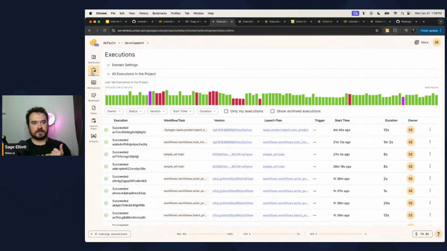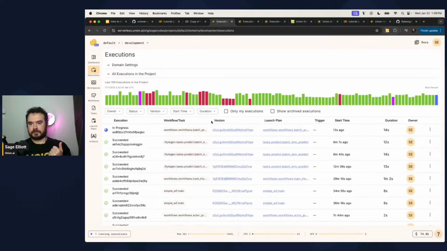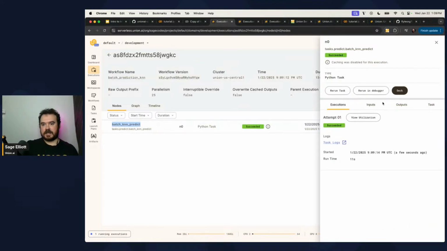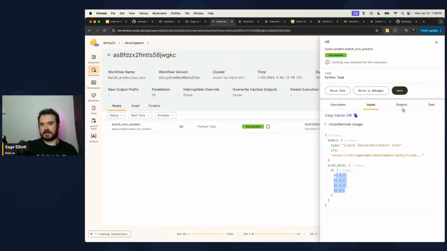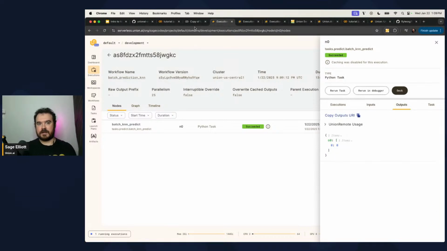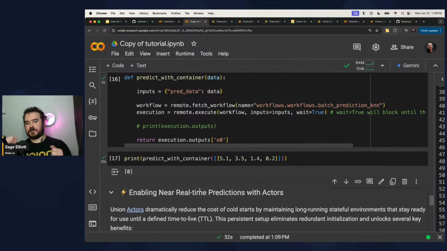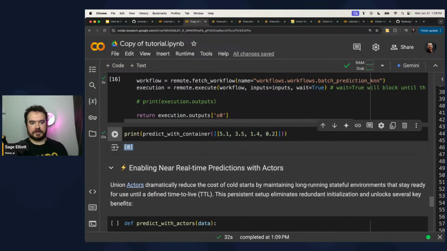If we go to our executions and maybe hit refresh, we have it's blue. That means it's something that's in progress. We can click in it, and it's already done by the time I clicked in here. And we could see this was the input list that we passed, and this is the output, which was 0 in this case. And if I go back to my notebook, you can see there's a lag between the task being done in the UI and then actually coming over to the notebook. So with Colab right now and querying Union containers, I think it's often like 30 seconds, even if the container is done much faster. You'll see the output 0 is there.